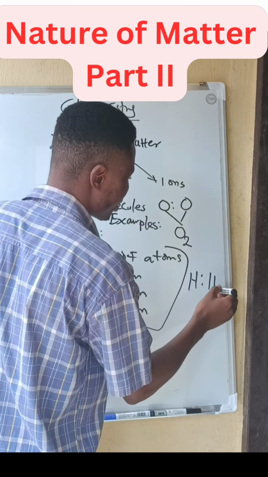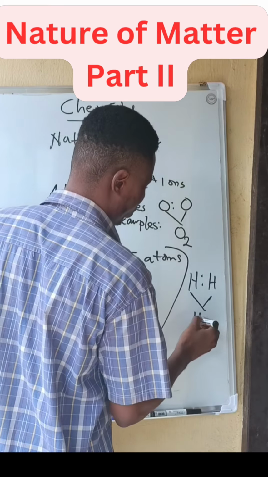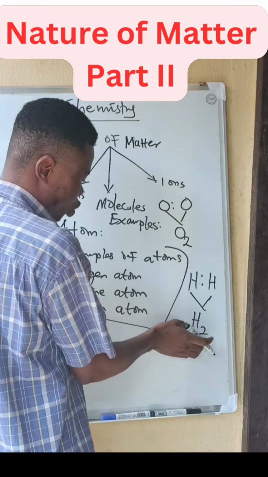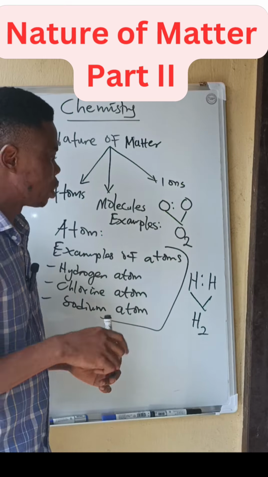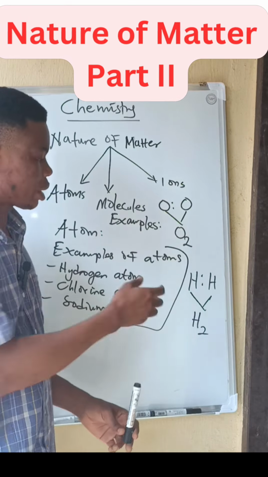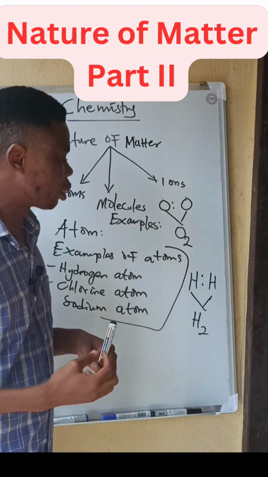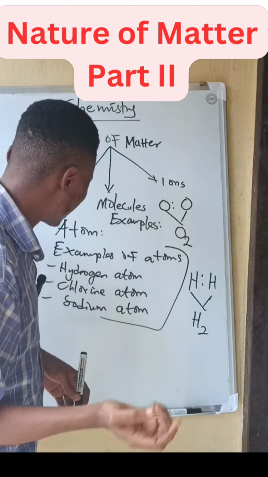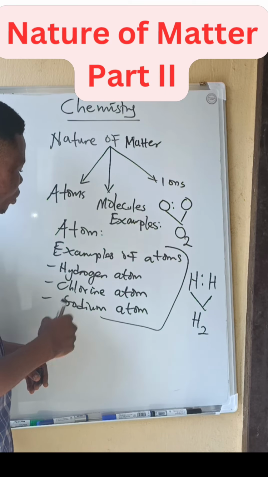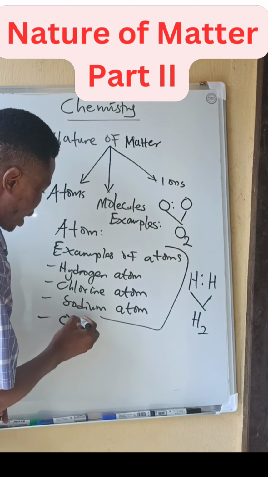We also look at hydrogen. When two hydrogen atoms are combined together, we are going to have H2. And this H2, in this case, we call it a hydrogen molecule. O2, in this case, we call it an oxygen molecule. But when you don't have this subscript 2, but only O, in that case, we call it a hydrogen atom or oxygen atom.